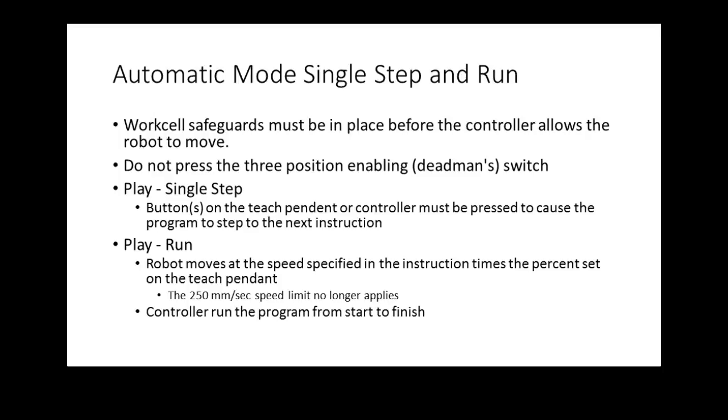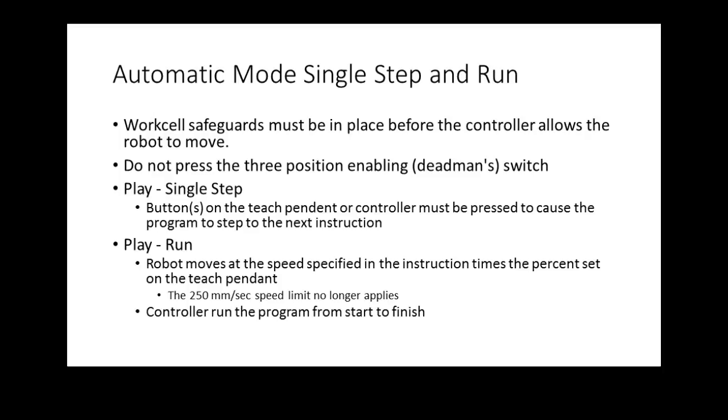So you can't switch from teach to play by hitting a button. You've got a selector switch. The selector switch is either going to be on the teach pendant or on the controller. It's on the controller for the FANUC, and it's on the controller for the ABB. It's on the teach pendant for the Motoman. So whichever one you're on, that's the way you switch between what? Between teach and play.